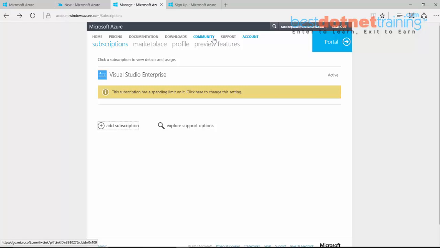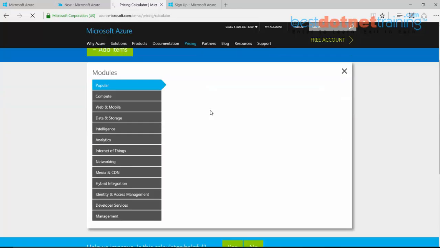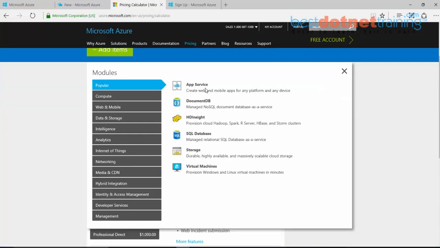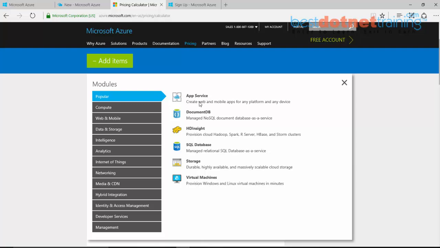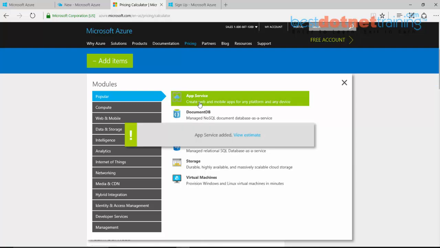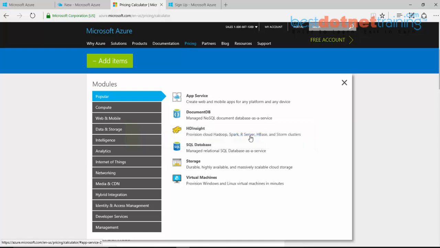So yes, here you can see pricing. You have a price calculator. You can decide I want to use app service. Click on that. View estimate.